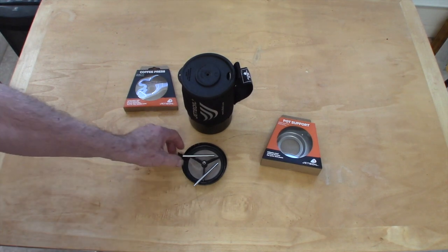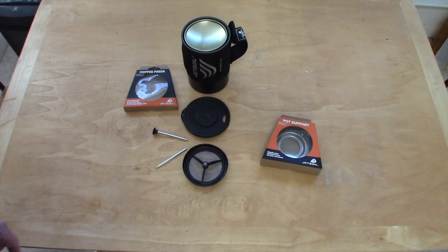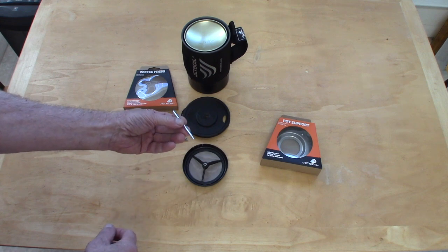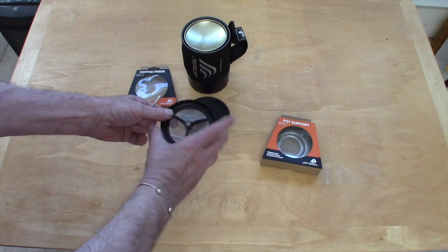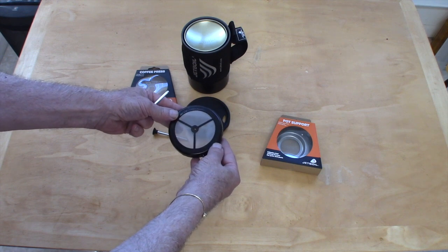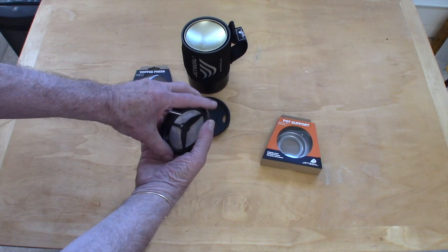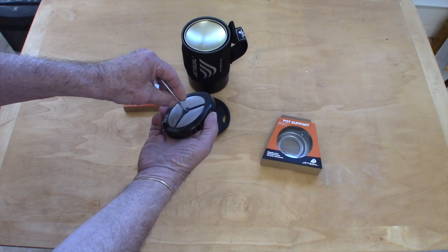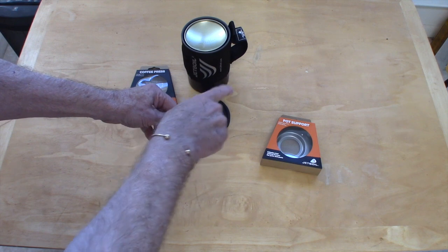It's pretty simple, just consists of three parts. It uses the lid of the Jetboil, and the way we put this together, this shaft here has threads of two different sizes. This obviously has this side and this side. Now, some people might think, well, you put it in like this. No, actually, you assemble it like this. And the reason for that is so that this is slightly tapered out.